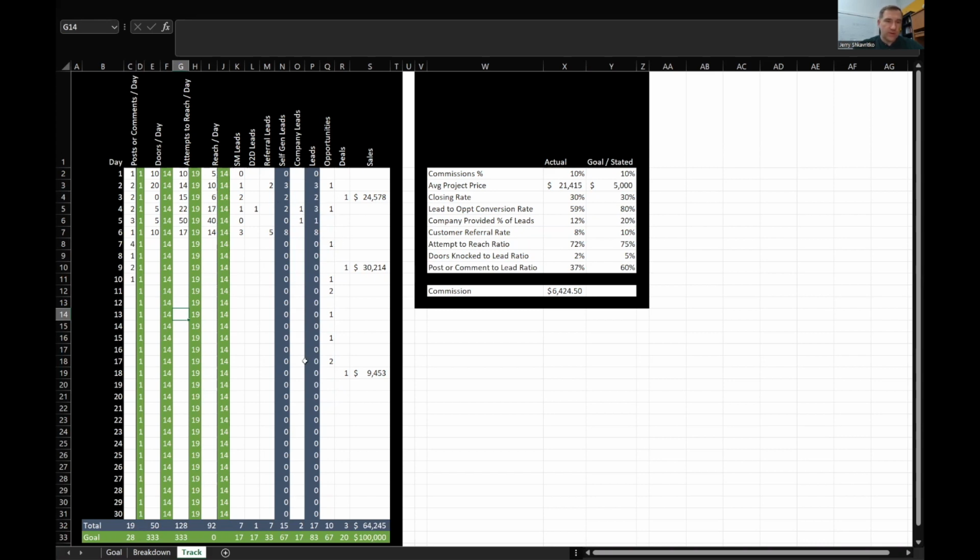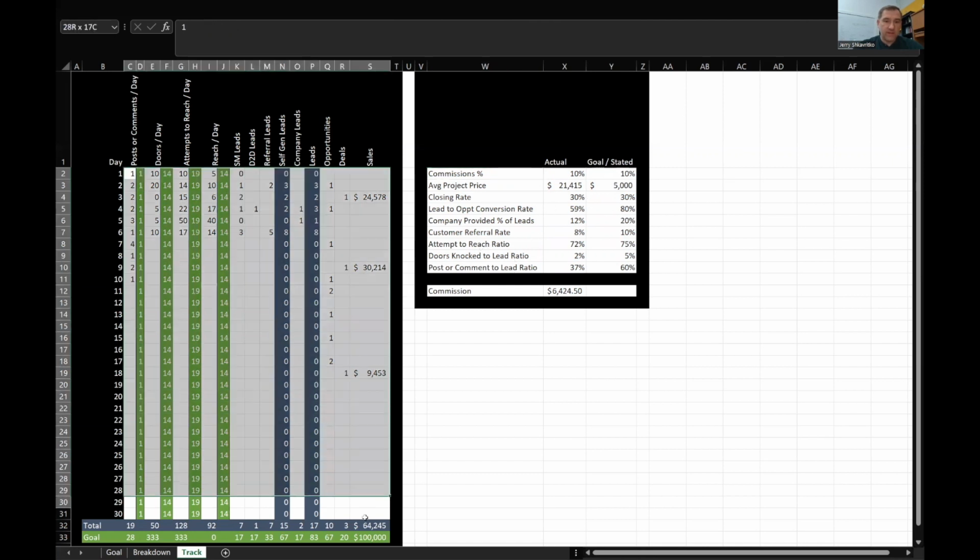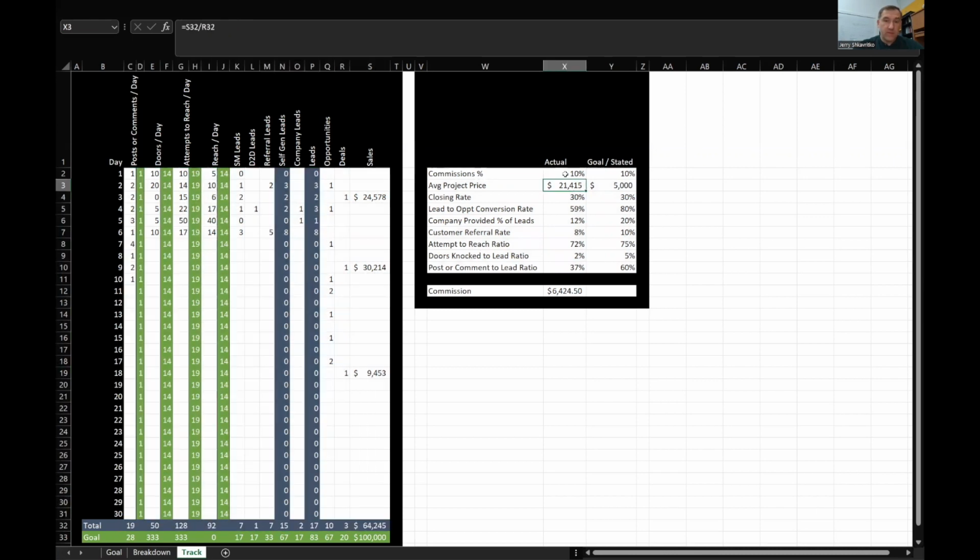So a quick little table here with formulas, everything's set up here. And again, I'll have this in the description so you can just download it and use it if you'd like. And then on the right here, these were our variables that we were using in the formulas. Some of them were assumptions. So if you fill out this table properly, then you will end up with actuals for each one of those rates. And then in the following month, you would be able to use the actuals instead of using assumed values.